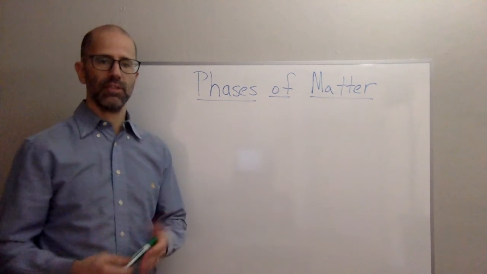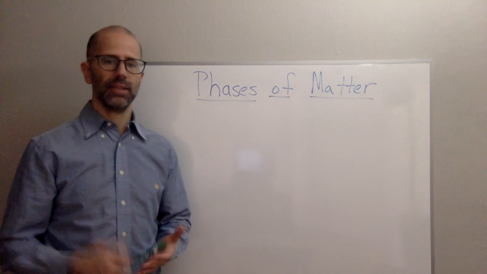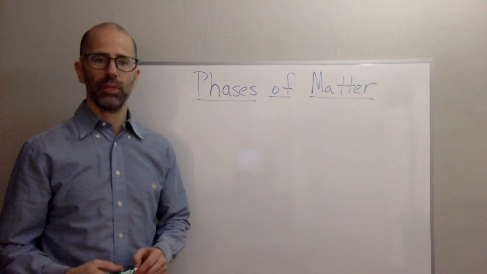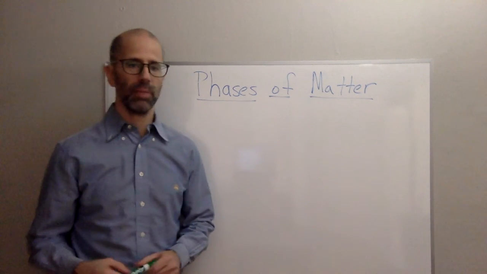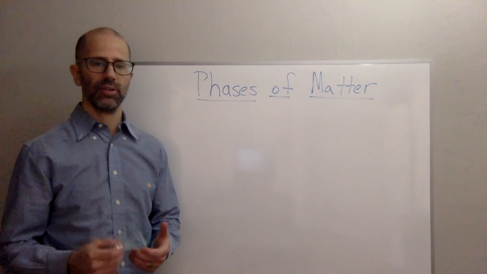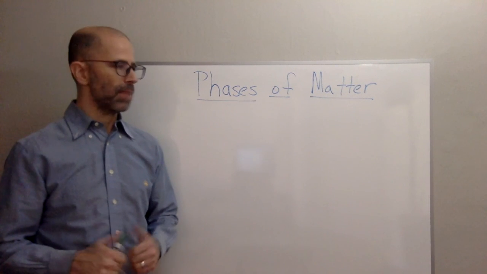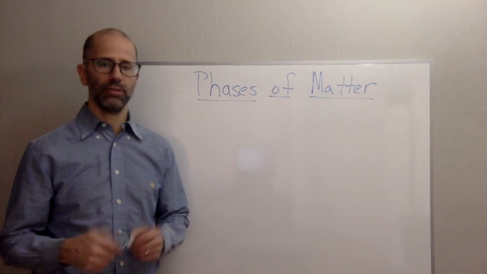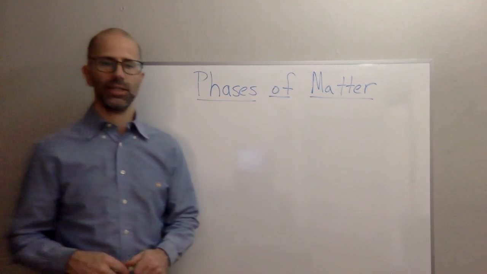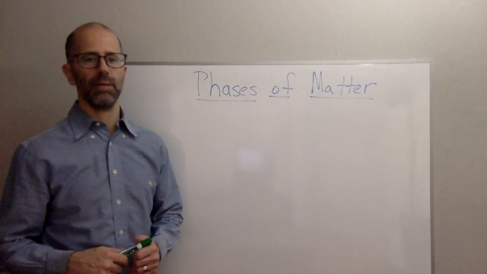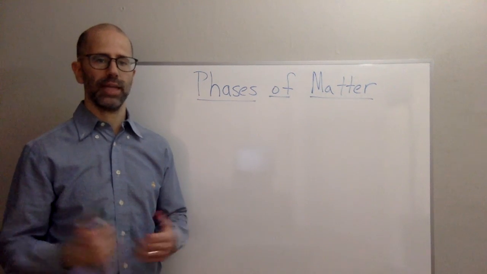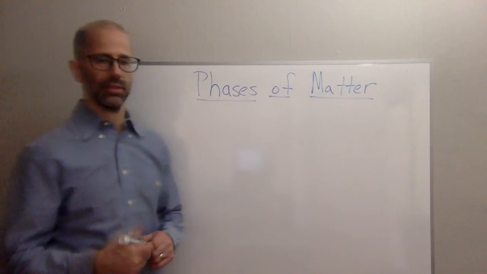Now, the phases of matter are liquids, solids, and gases. And there's also a fourth phase called plasma. We're not going to talk about plasma today in this episode. We're going to just stick to the three basic phases. And we're going to talk about the phases from a chemistry point of view, from a molecular, atomic point of view. But before we talk about that, I'm going to talk about a distinction between amorphous and crystalline substances.